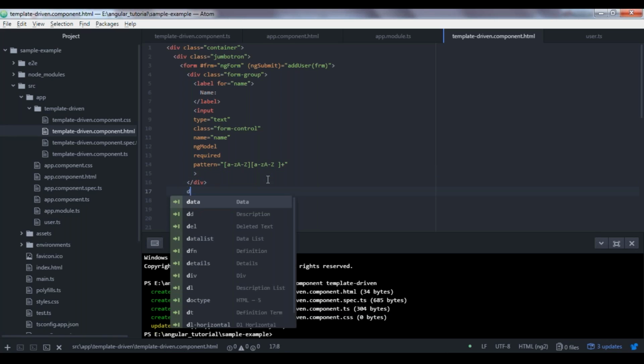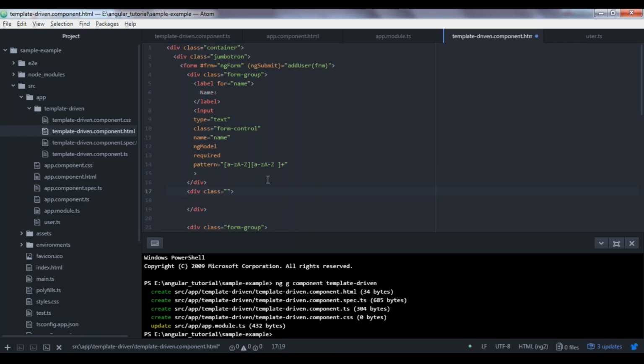So I'm going to go ahead and use a div tag, and it will be of an alert danger. And I'm going to use the ngIf directive that we have discussed in the directive video, which allows us to add or remove a particular element from our DOM based on certain conditions. Here the conditions will be whether the pattern has been matched, whether the person has entered the data in that required field. So we're going to use all those attributes over here.